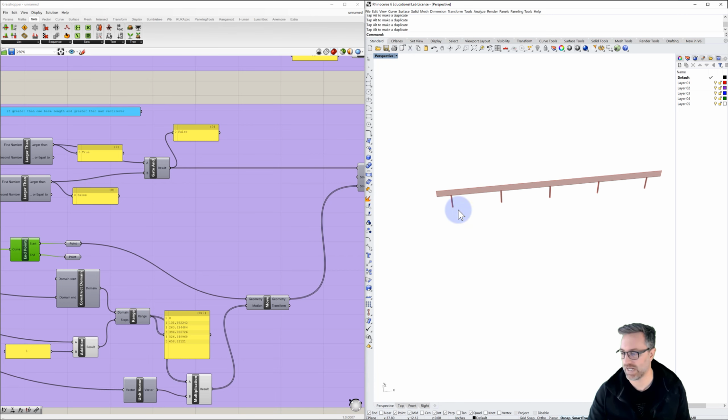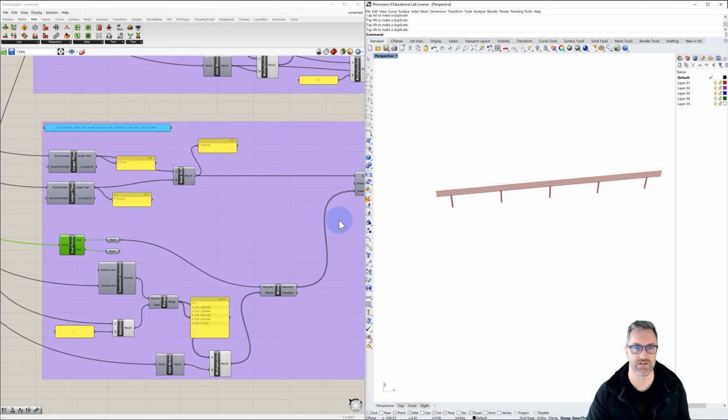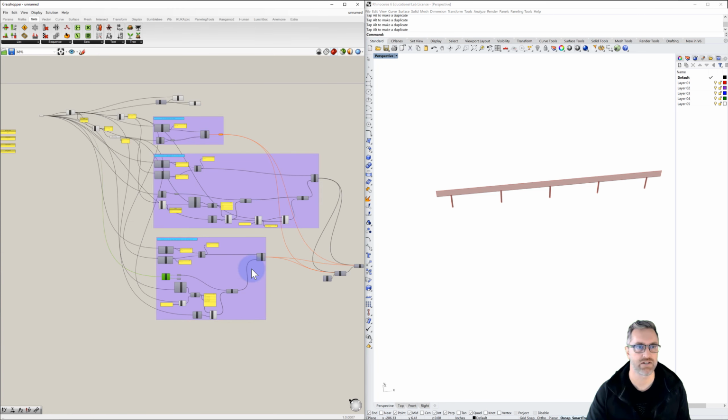Let's add a 3D note, or I want to add the dimension here. And so we'll do that.